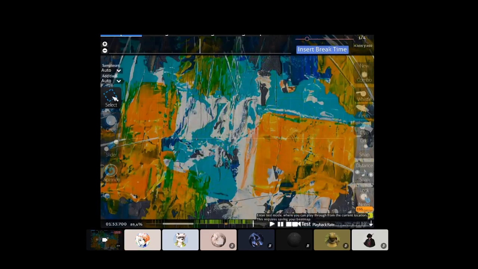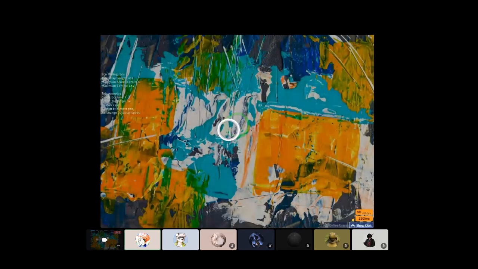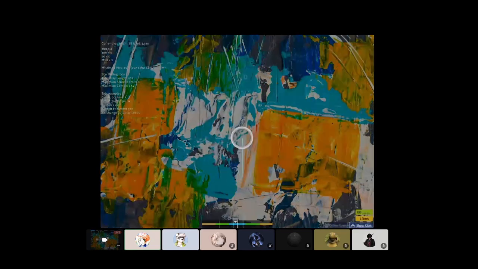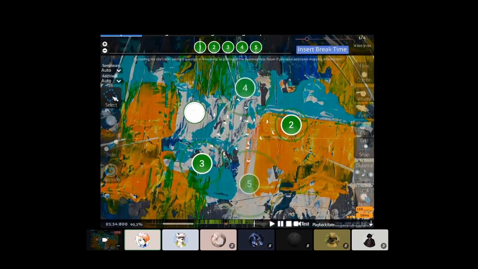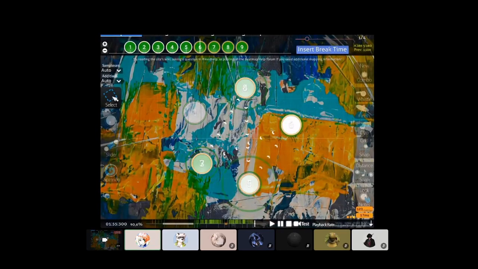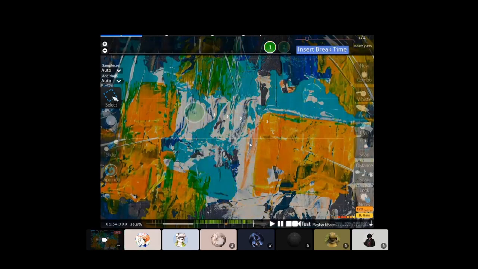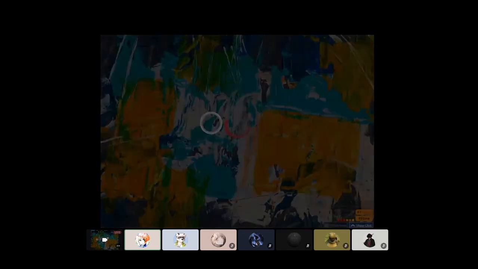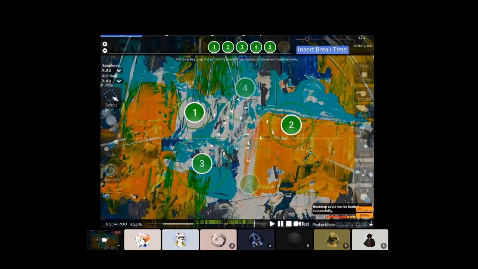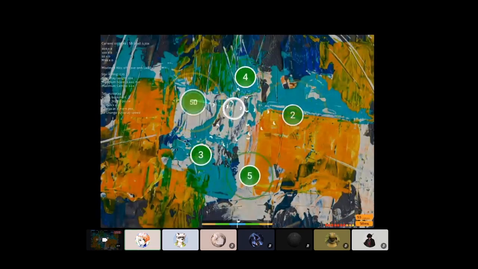Maybe I can quickly play it. Time to not hit it. Yeah, and if I repeat this kind of pattern, I would basically be going in a circle, or at least that's how it feels. Whoa, what happened? Could not be loaded. Nice. Well, I'm so good at this game. Anyway.